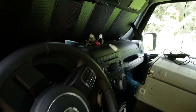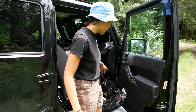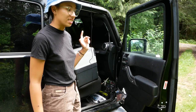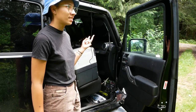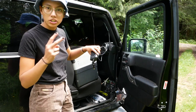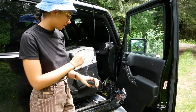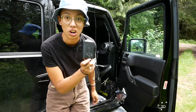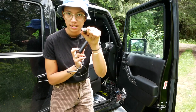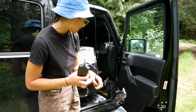I get a lot of questions about what I do for power now that I don't have a full system. Right now I'm just using a Goal Zero Yeti 400 — it suffices for me. It's all I really need to run a fridge, charge my stuff, and charge my phone. I have a dramatic fridge brought over from my van build and it sits up here. I charge in two ways: I have a 100-watt flexible solar panel from Goal Zero as well as a little car charger. The car charger works remarkably well, though I blew a fuse running it at 10 amps — so I keep it at 5 amps. Drive for an hour and it's about half charged.